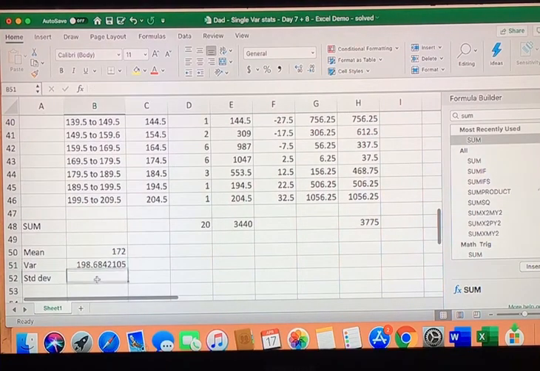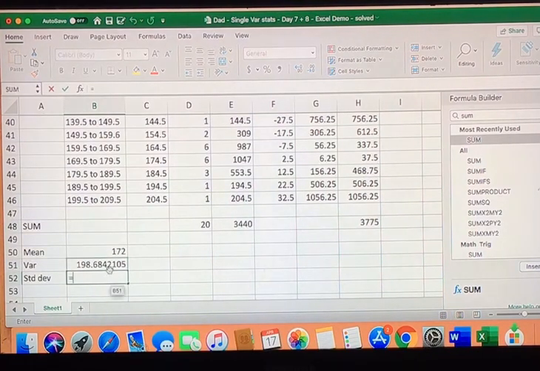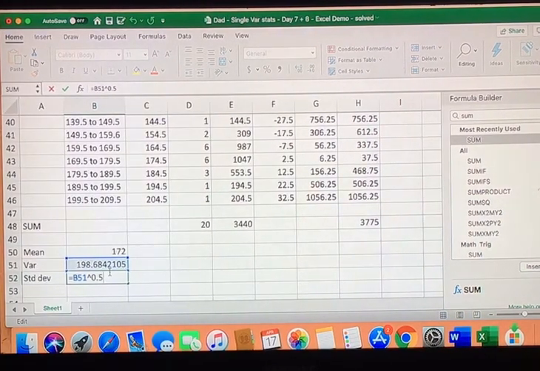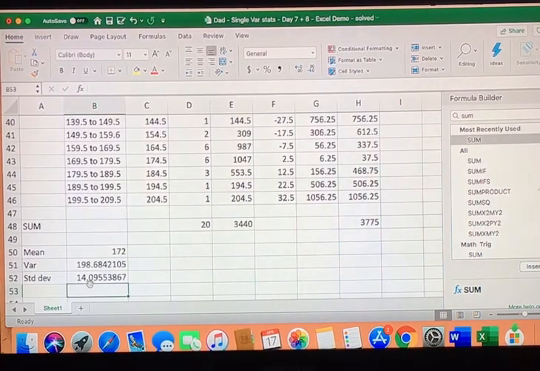Okay, and for my standard deviation, all I have to do is go equals, and I want to take this and square root it. Now, how do I square root it? I go to the power of 0.5. I don't know if you remember from grade 11 math, but a square root is to the power of a half, or 0.5. I'm going to make it 0.5 for simplicity's sake. You press enter, it's going to square root roughly 200. The square root of roughly 200 should be about 14. This is going to be a little bit more than 14. So it's 14.09. All right, so that's going to be our standard deviation.